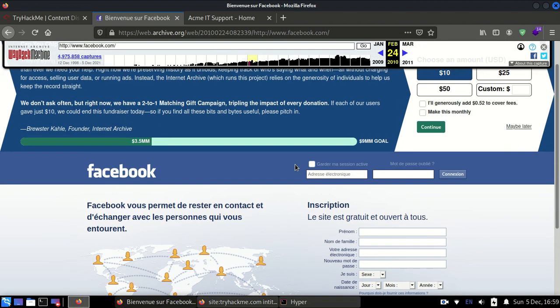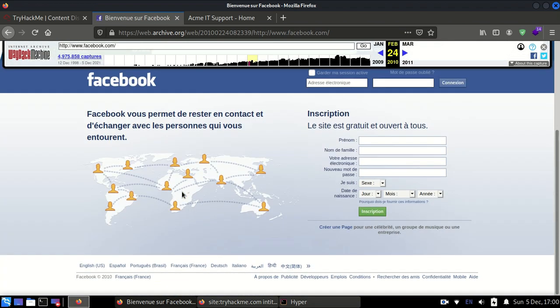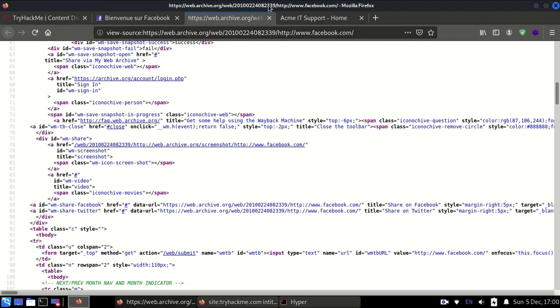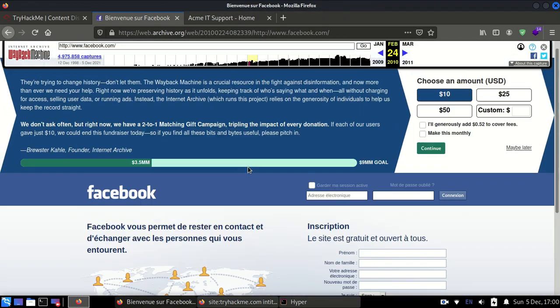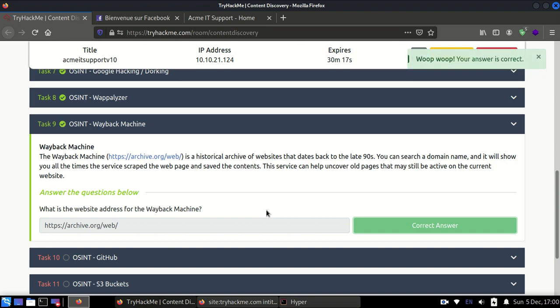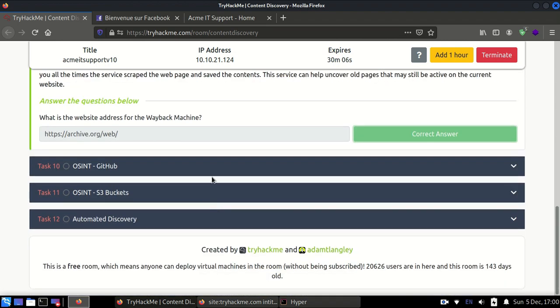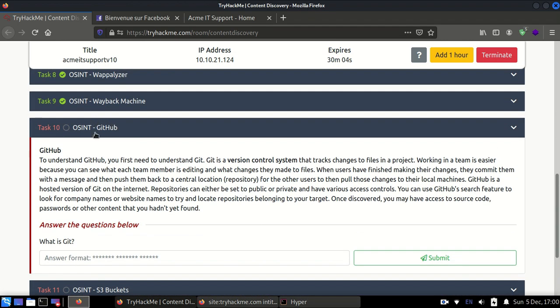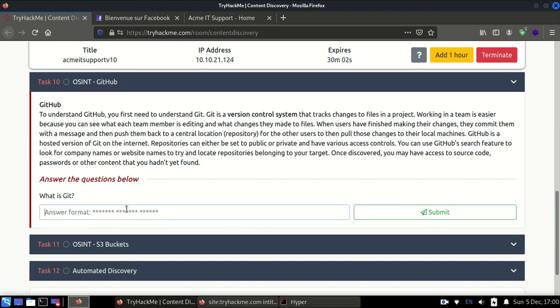So if Facebook was in production and someone might have left the default credentials on the page, those credentials could be used today. This is information disclosure. For example, if a website was in development and no one knew about it, they might have disclosed their credentials publicly, but they did not know that archive.org is saving all the web pages for the future as well. Then there is OSINT: GitLab or GitHub.